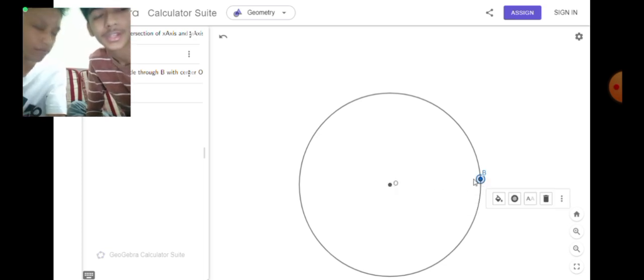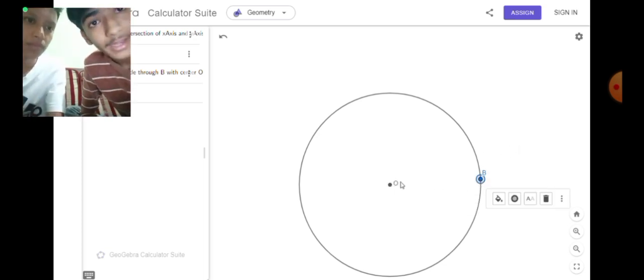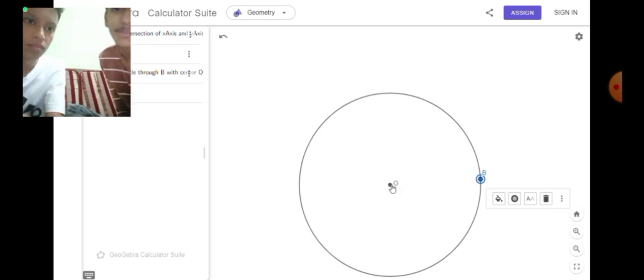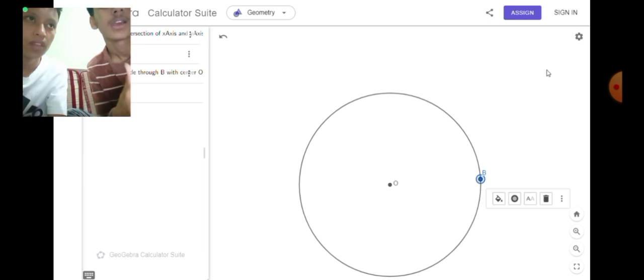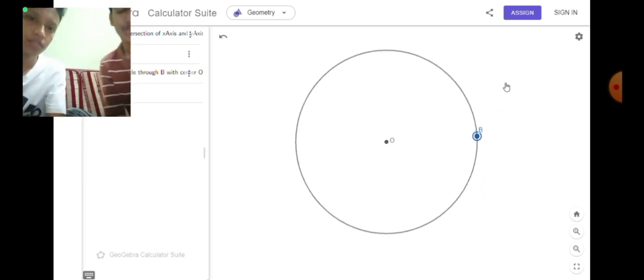And another point you have to remember is that if P is an object and O is the center, then OP times OP prime is equal to R square. Or we can also say that object distance times image distance is equal to radius square, or R square.